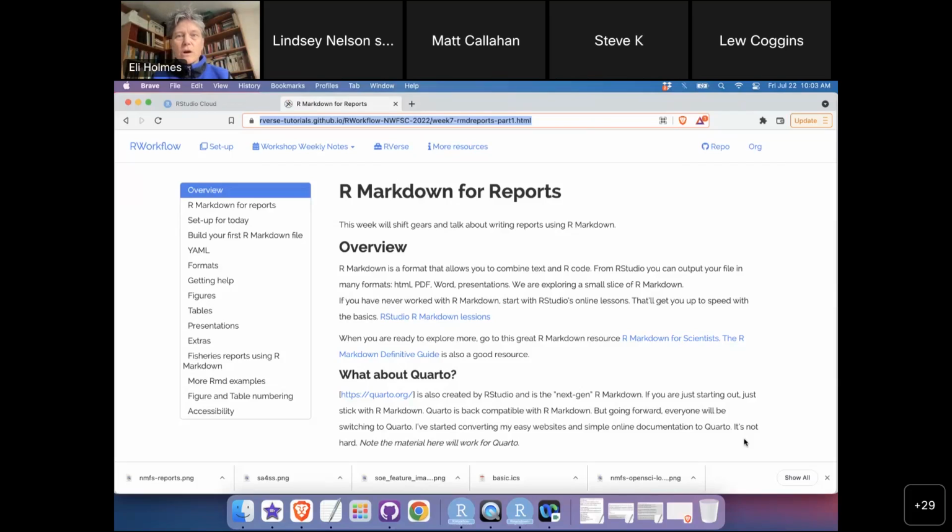Okay, so R Markdown, just a basic overview. What is it? R Markdown is a way that you can combine text and R code together in a document. You run that document and it takes the text, creates whatever format output you want.